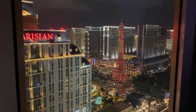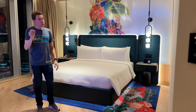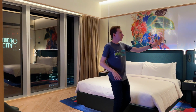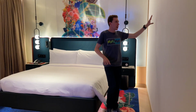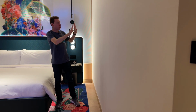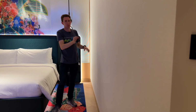I also like how you have the hardwood floor here, and then you have the carpeting by the bed. The other thing, if they really wanted to take it up a level, is have an ottoman here in front of the bed. That usually separates a lot of luxury hotels from others. And then also they could have done something with this flat white wall back here. This is very ugly. They could have done really cool artwork or wood paneling, or kept that wood design over here. There's so much you can do with these empty spaces, but yet they just left it like a flat white wall, and I don't really like that.